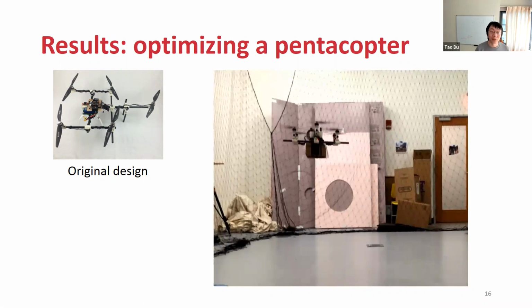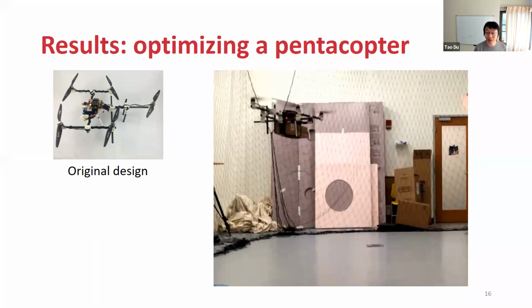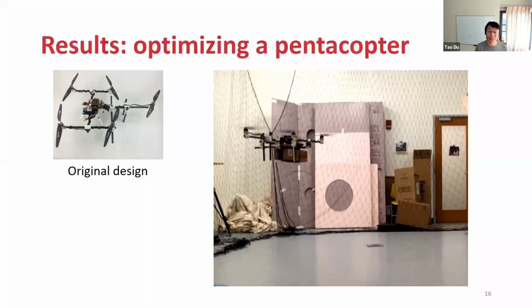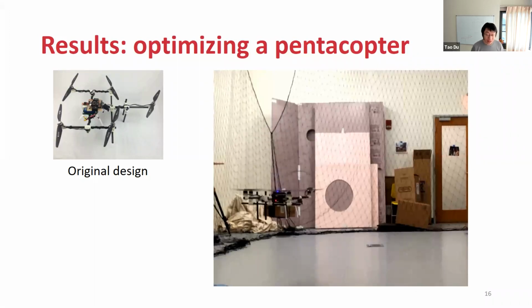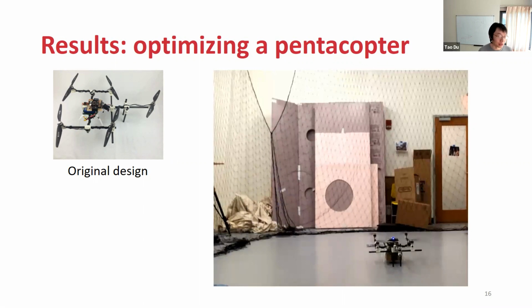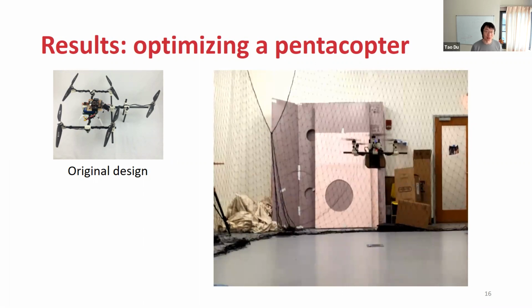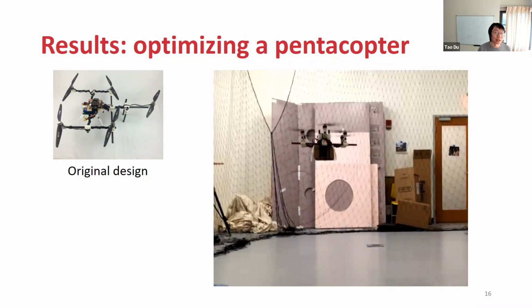And here we're showing one of the examples from the paper, which is designing a pentacopter and trying to maximize its payload. On the top left, you see a figure of an original design, which is from one of the mechanical engineers in the lab. This is a design that essentially leverages the prior domain-specific knowledge of copters from the mechanical engineer. And the design is relatively symmetric, as you can see from the figure.